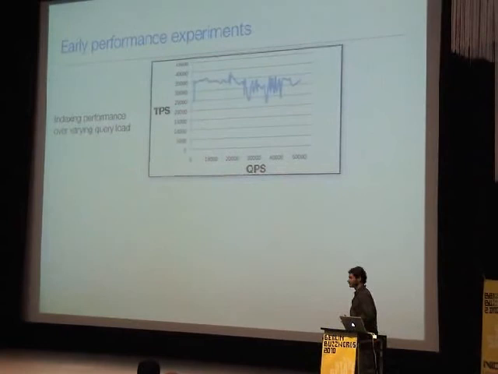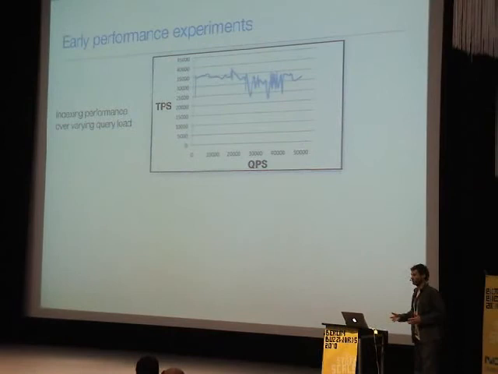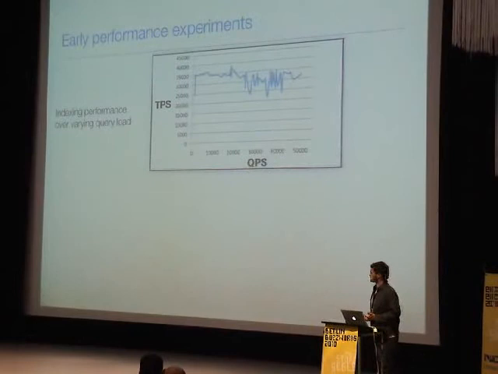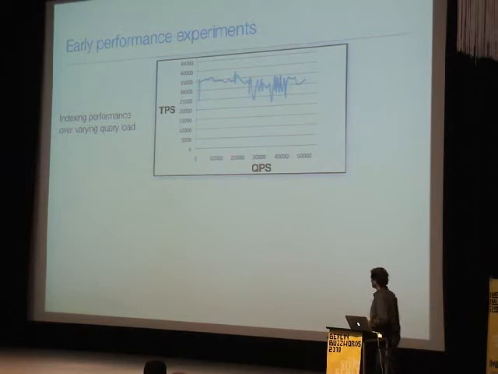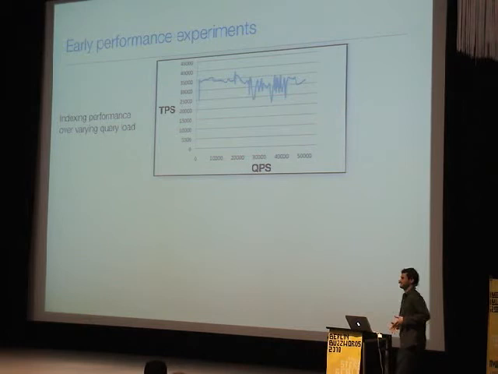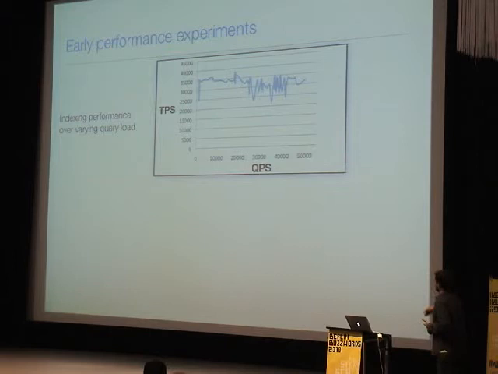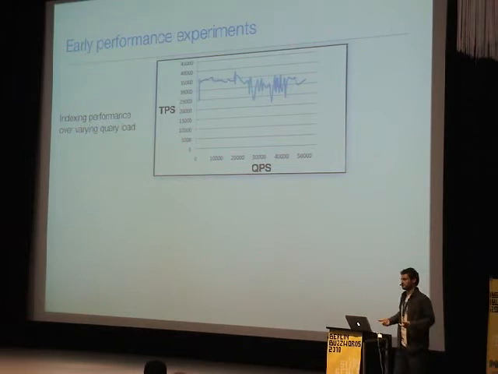So what we did here was we kept indexing as fast as we could on a machine, and we increased the query load on the machine. We basically ran up to 50,000. That was on a smaller index, it wasn't on a very large index. But we ran up to 50,000 queries per second. We actually needed more machines to drive the query load test than the machine that was actually holding the index. And it's maybe going a little bit down, but it's not dramatically dropping, which you might expect if you have synchronization points in your code.